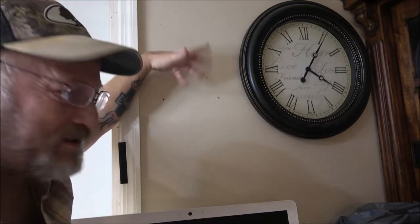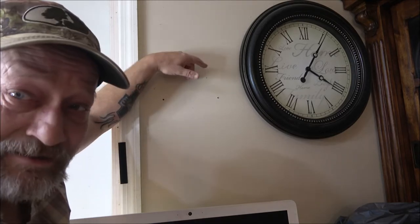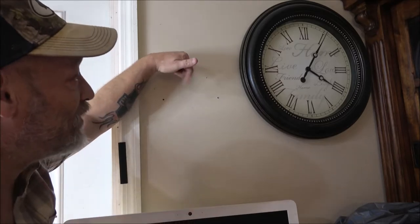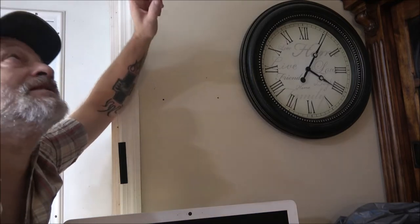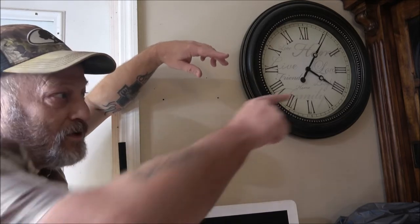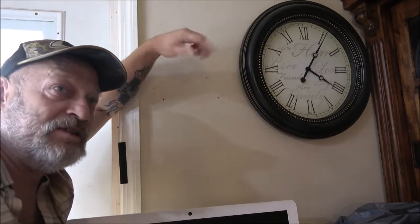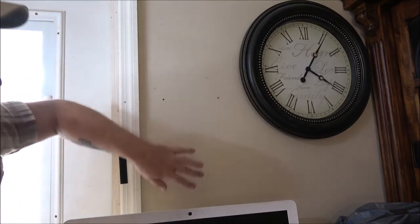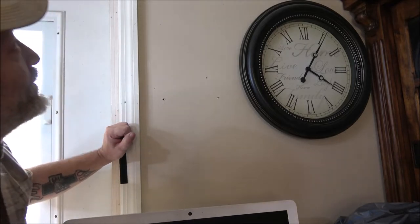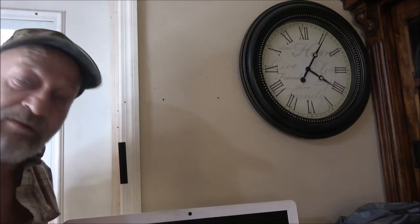If you're going to be drilling into walls, you guys probably know this, but for those of you that don't, make sure there's no wires behind here. Now, I know this house pretty well. I know there's no wires going through here. Up in the ceiling, because we don't have a basement or a crawl space, it's a concrete slab, so the water line comes from over there, goes up inside that wall, and across up in the attic. So I know where that is. I know there's no wires here. There's no switches, no plugs on this wall except the one down there, and I know where that one comes from because I've had it out before. So I knew I didn't have to worry about that. Same thing over there. I knew there wasn't anything in there that I could punch into.